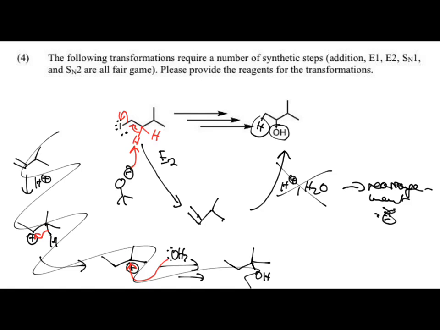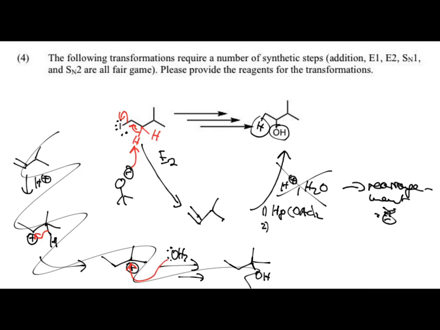So now, what's the other option? That's the boron thing. It would give you the anti-Markovnikov. So that's also no good. So the other one is the mercuration, demercuration, right? That's the one we want to use because it doesn't give you a rearrangement. So what again are the conditions? Mercury acetate, right? So then you need to write those conditions.